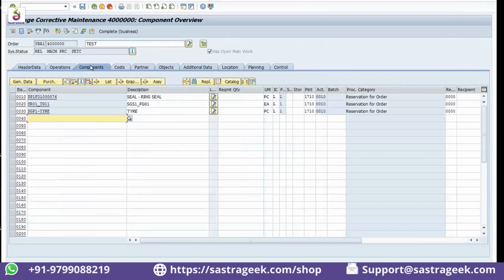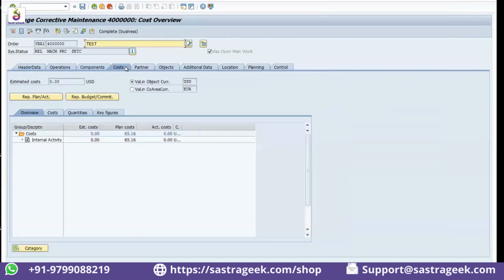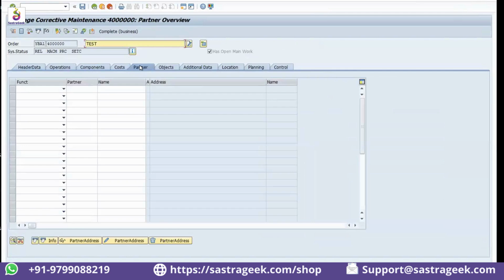How much cost will be involved? Go to the cost tab. Who will be doing it, and which service providers will be included? Go to the partner tab. If any spare part has to be made, given to the vendor, that is your partner. You are taking services from that vendor, so you can use this tab.